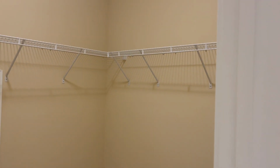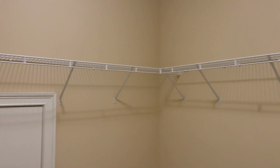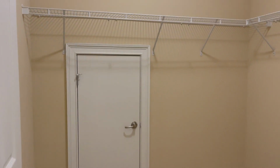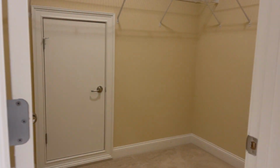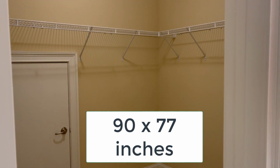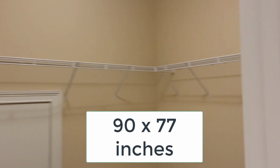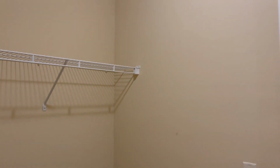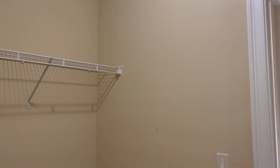I've got the closet all cleaned out now. That took a minute. And I also got everything up off the floor. I will pop the dimensions of this closet up on the screen here for you so you can see how big it is. I need to remove all the wire shelving so that we can get started.